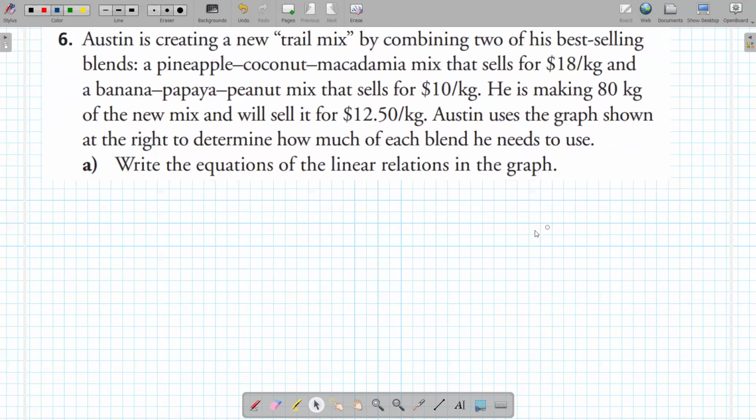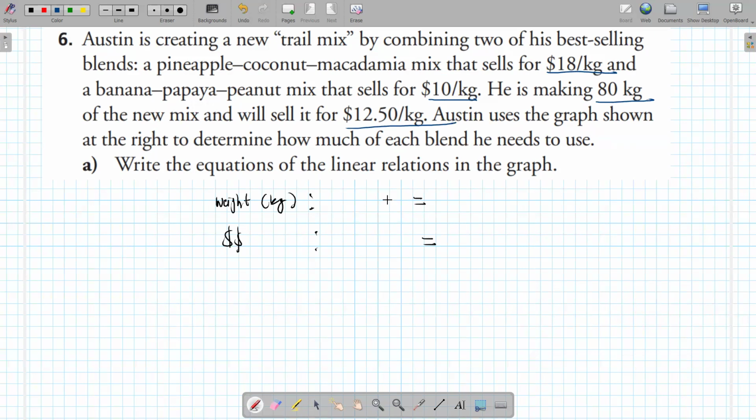So we have a trail mix question again, not terribly difficult. So what are our equations? So we have two equations here. One of them, let me give you a hint. One of them will be the weight equation. The unit for this will be in kilograms. The second one will be the dollar equation. What are our two equations here? And the numbers that we're interested in are these four.